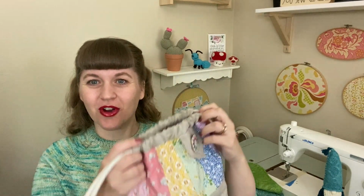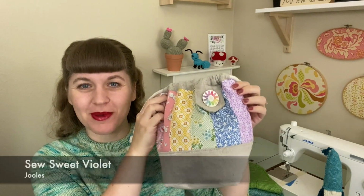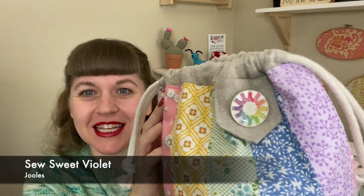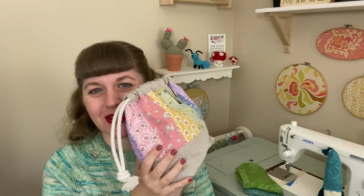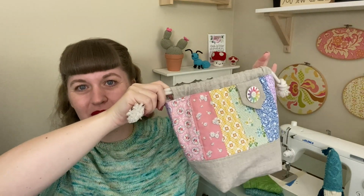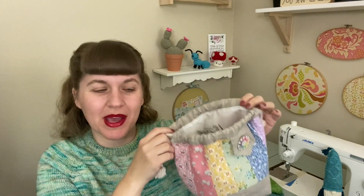Okay, let's talk about the Rainbow Sock Chronicles. I have my beautiful bag by So Sweet Violet and my pin. Isn't it so pretty? I look at this bag and it makes me so happy. And I love that I know this is my Rainbow Sock Chronicles. I never have to guess which bag it's in.